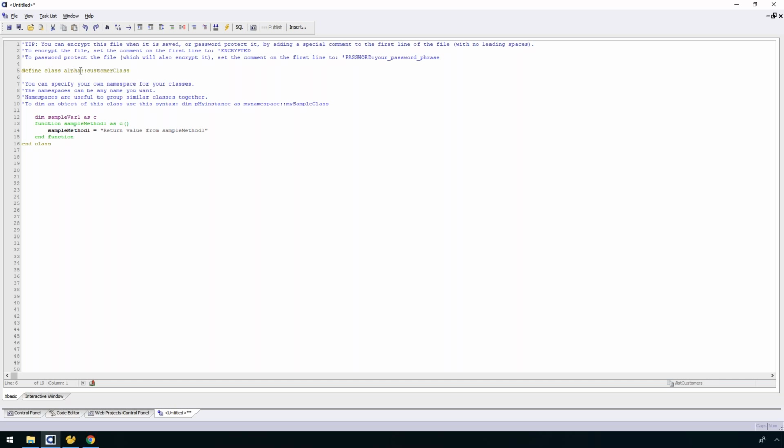So this is the name of my class, and it's made up of two parts, a namespace and the actual class name. I don't necessarily need that. I could just put in this part right here, but I'll come back later and talk a little bit more of why you'd want to use a namespace.